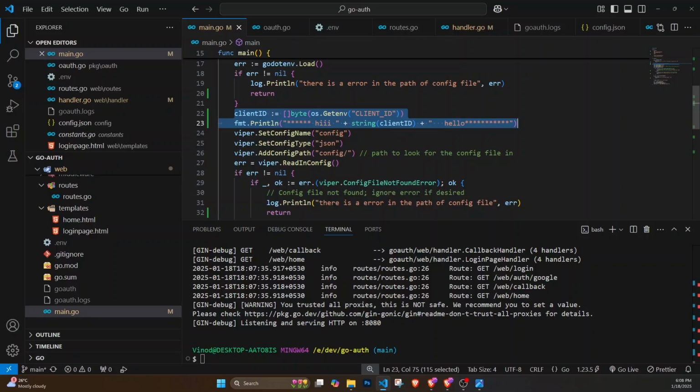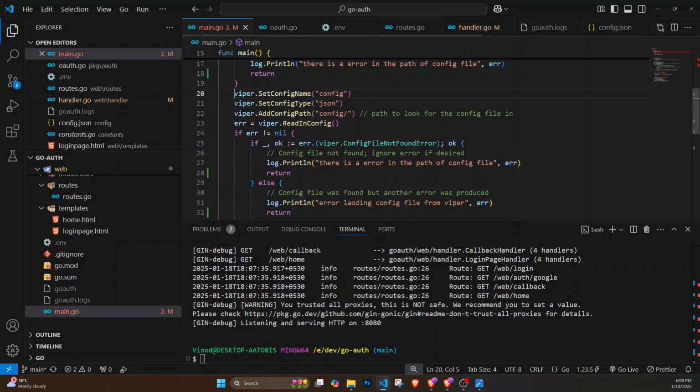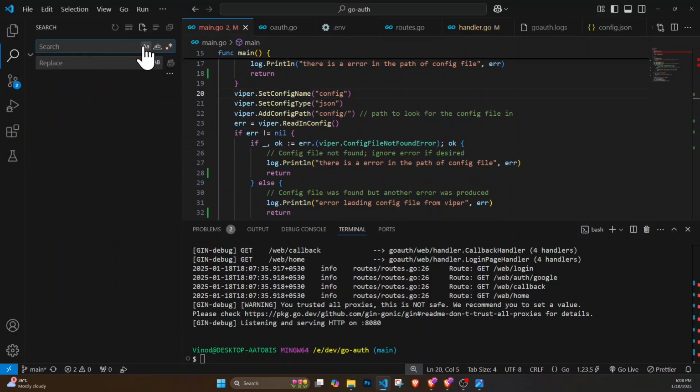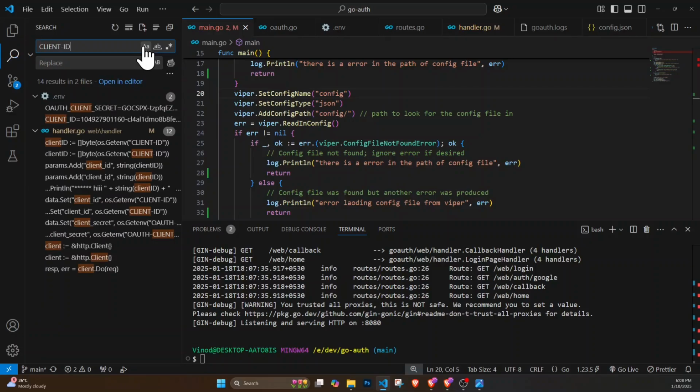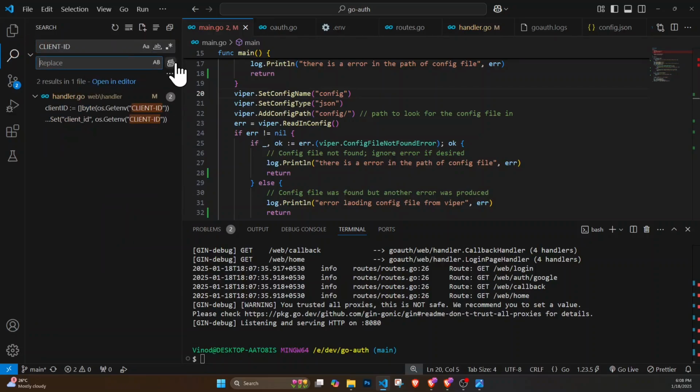Let me remove, and then I'll search for client ID, and I would replace it with client underscore ID.